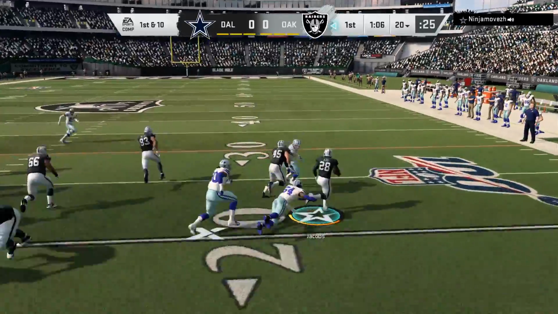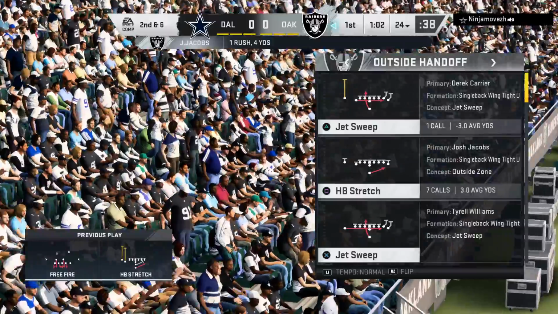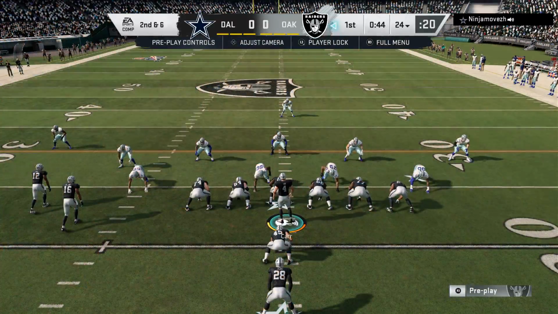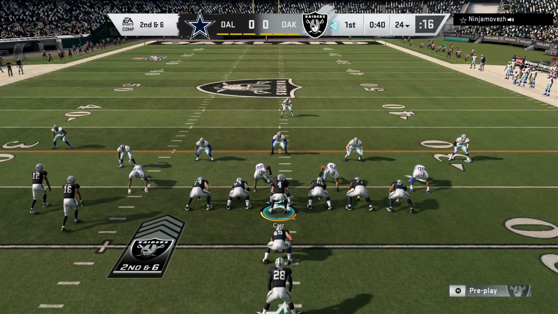First rep of the game for Josh Jacobs. Gets this to the 24 for a gain of 4. When we see those runs to the perimeter, when we see those runs to the edge, we think about big breakers, don't we? In this case, it was a modest gain, but it does open up possibilities here on 2nd down.